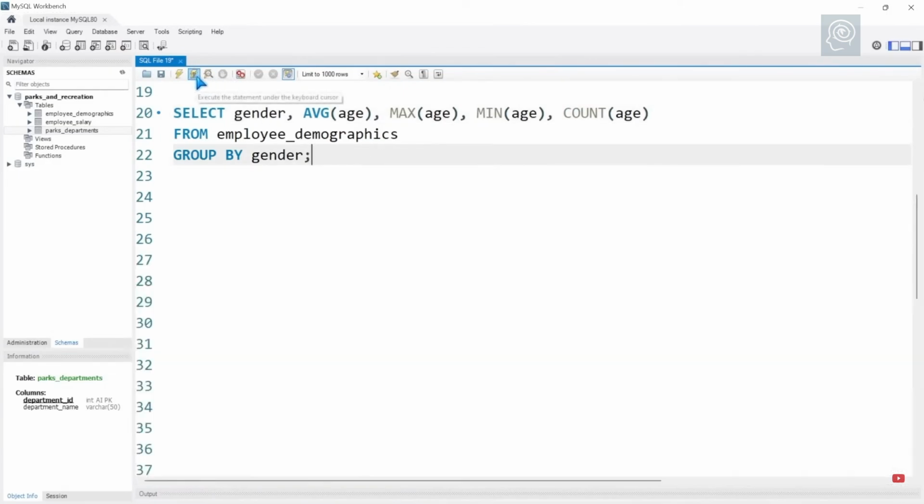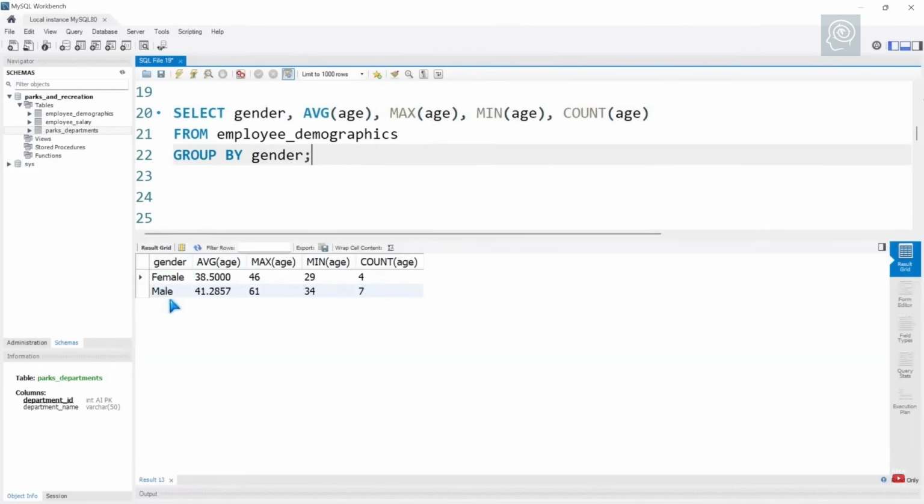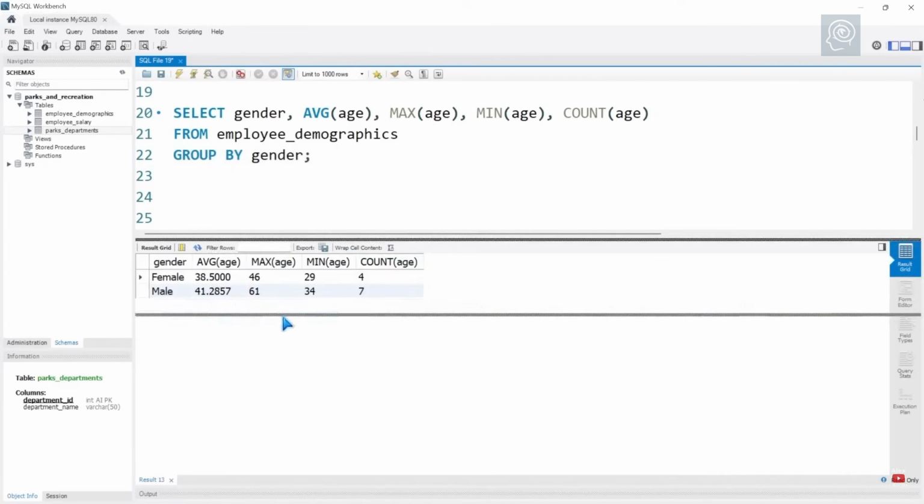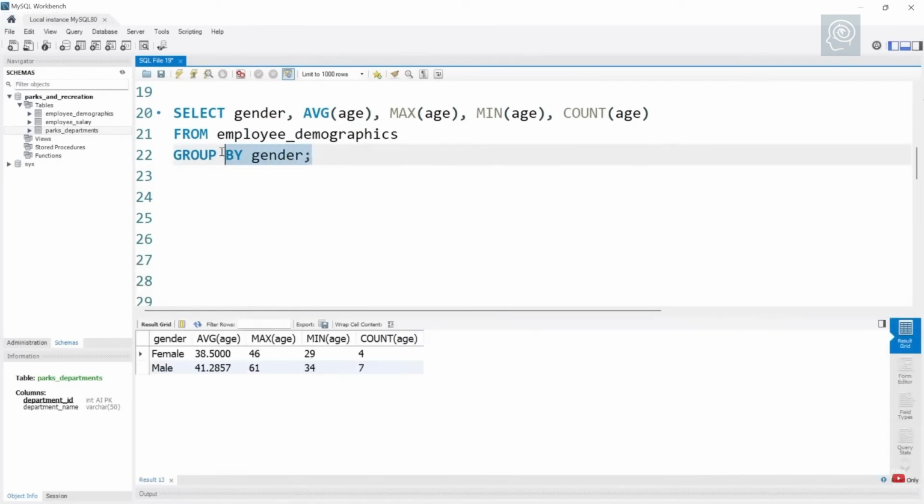So we have this, let's run this. And this is what our output is going to look like. Now, what if we wanted to get the average of the oldest age or the average of the smallest ages, or see what the average count is for males and females? Well, we can't do that given this table, but let's do something right here.